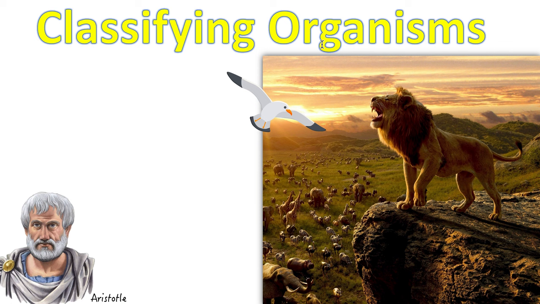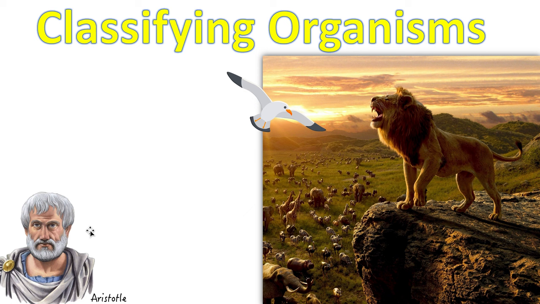So we have a lot of organisms on our planet. Name a few. Let's say lion. I don't know that many organisms, but lions, humans, giraffes, elephants, plants, trees, so many organisms. Now, just like you organize your room every now and then, some guy decided, and his name was Aristotle, he decided, okay, the world's a mess. I don't understand the organisms. They're all chaotic. I want to put some order to all this stuff. So he tried to find a way to classify the organisms, put them into categories, essentially.